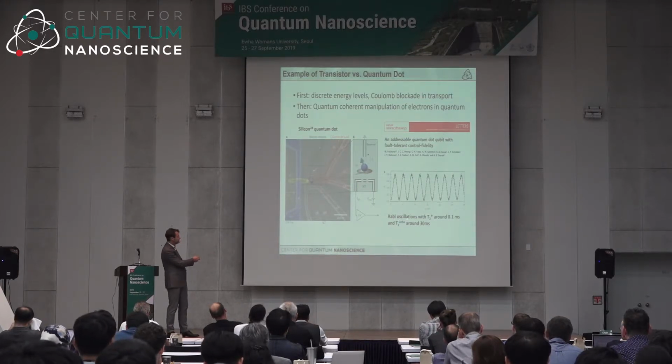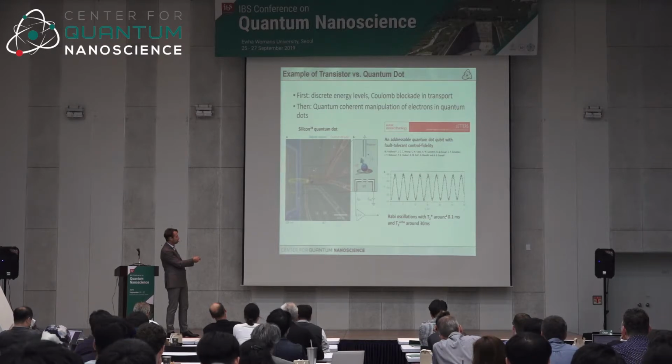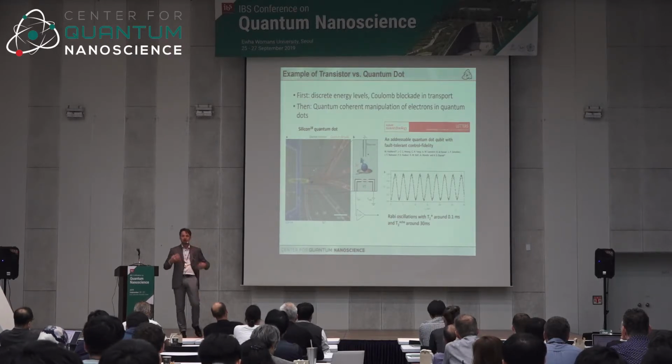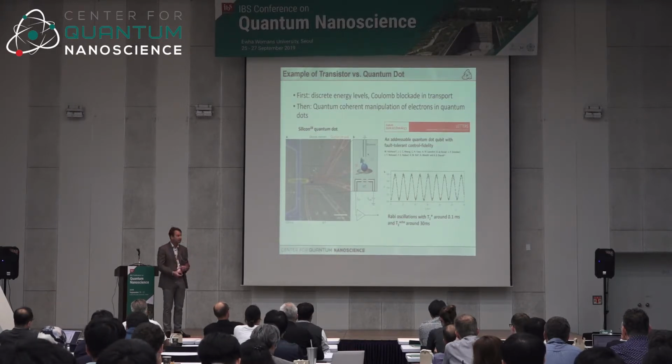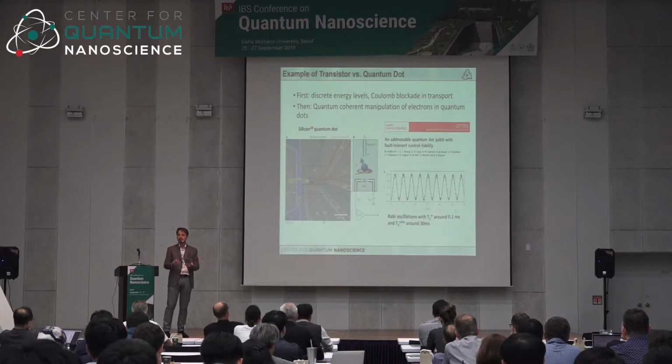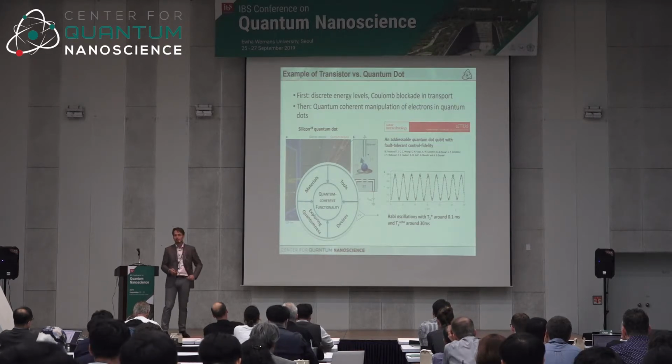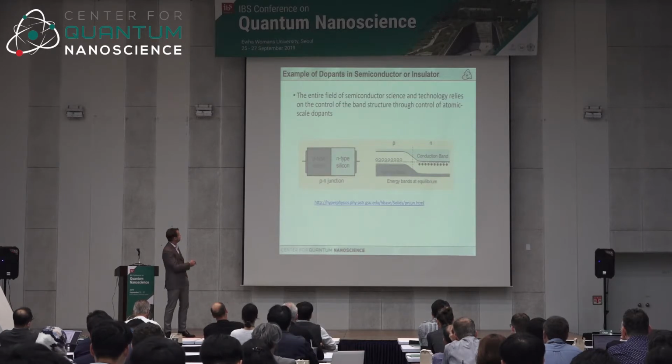And you see you have here quantum coherence times T2 star of about 100 microseconds and T2 echo of 30 milliseconds. And you can do gate operations very fast, as you can see here. So you have a lot of quantum coherence, and there is a big field developed around these lithographically defined quantum dots. This is a top-down kind of procedure. So this definitely lies in the heart of quantum nanoscience according to our definition. So let's look at another example.